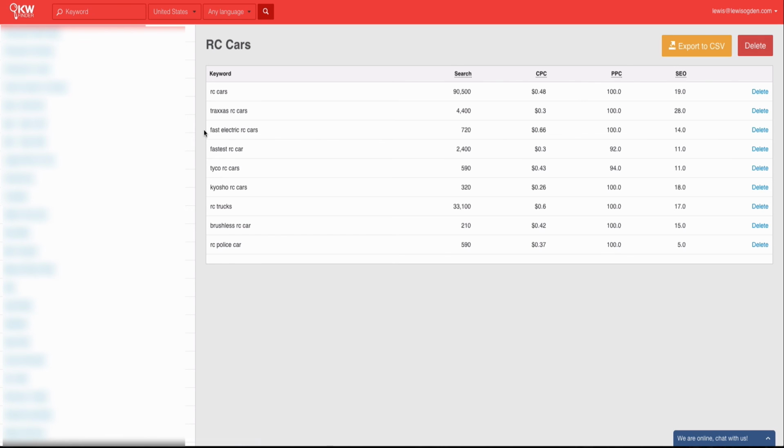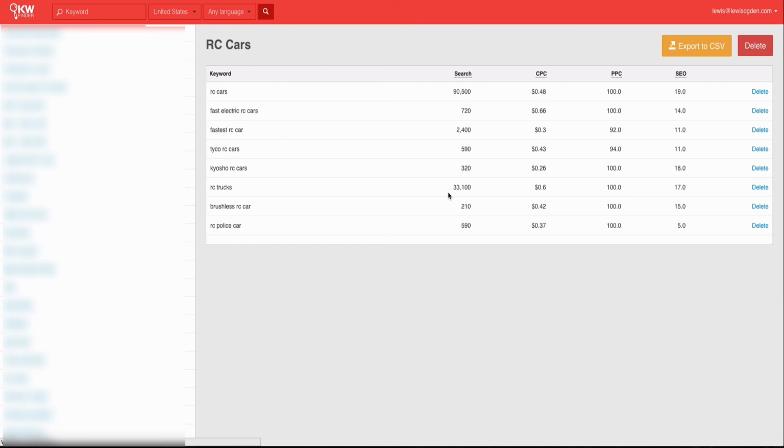But yeah, we click on the list over there on the left hand side, and then on the right here you can see the keywords we've chosen, search volume, CPC, the AdWords competition, and the SEO scores we've already calculated. From here you can delete any keywords where you have second thoughts and realize you don't want it, such as this brown one here. Select delete and it disappears from the list. And here you can see the one that we touched on, RC police car, SEO score of 5. Then we can export that out to a CSV or an Excel document, and that's how I start my sites, and that's how I perform my research.